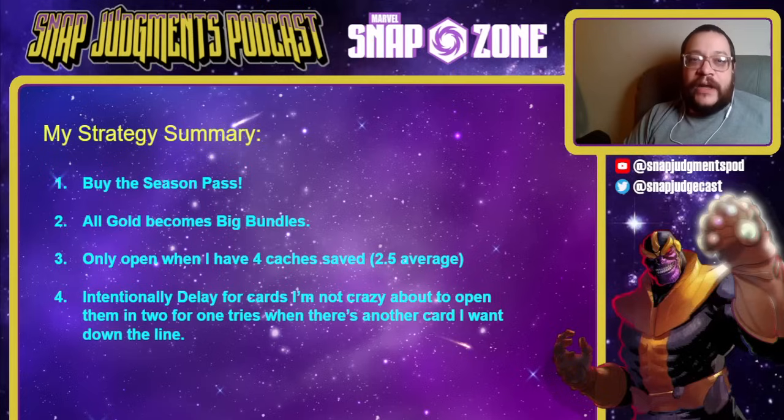Cool. Strategy summary. Buy the season pass. All gold becomes big bundles. Only open when you have 4 caches saved at a 2.5 average. And intentionally delay for cards I'm not crazy about, to open them in 2 for 1 tries when there's another card I want down the line.